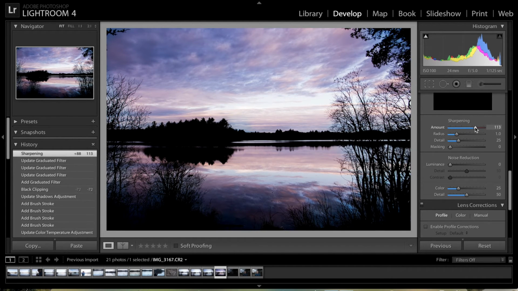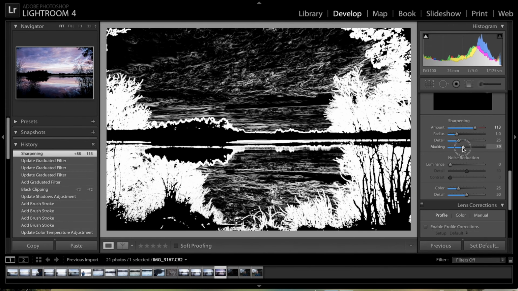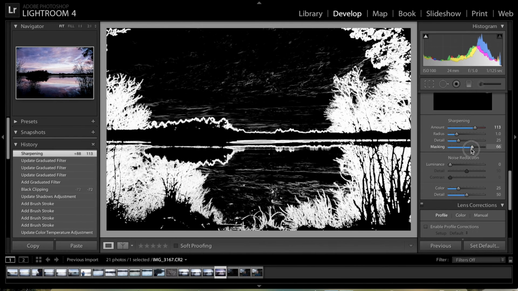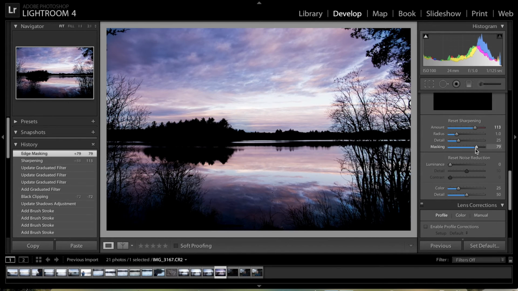That looks pretty cool. Another thing you can do is if you don't want to sharpen the entire thing, you can hold down Option, Masking, and you'll see what I'm doing here is actually what is in white is the only thing being sharpened. So say I didn't want the sky sharpened, you let go of it, and you let go of Option, and there you have it. That's your mask.